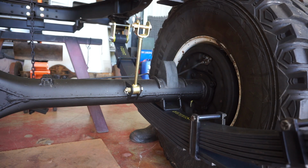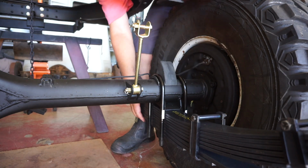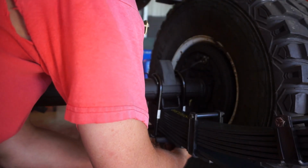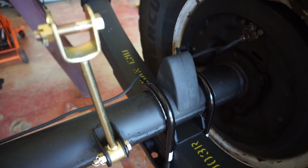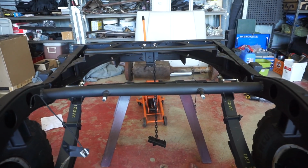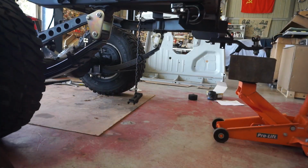Pop on our new bump stop. 2 new U-bolts. And these plates, which I blasted earlier. So I got the U-bolts installed and they're all torqued down. The only thing you gotta make sure you don't forget are these bump stops, because those bump stops are captive with the U-bolts. So that's it. I'll drop this sucker down off the jack and we'll install the Shockies.